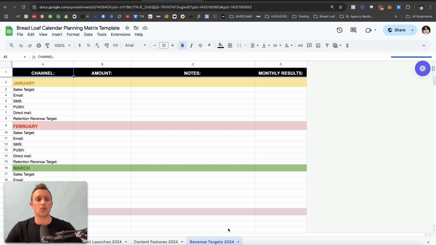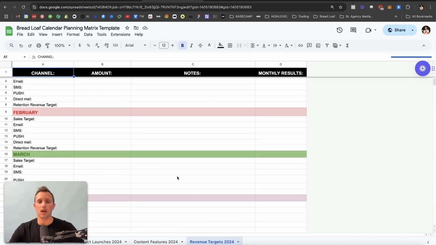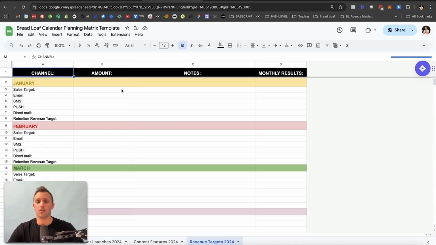And then we get into revenue targets, right? We want to understand what type of sales targets we have month over month. Because if we don't understand what the sales targets are, we might not send enough campaigns, right? Overall, we want to know what the top line sales target is. And then we want to know the actual breakdown for each channel, right? Fundamentally, our retention program starts with email and then SMS. And then from there, we layer on push with TapCart in the mobile apps that we develop, and also direct mail with our partnership with Postpilot.